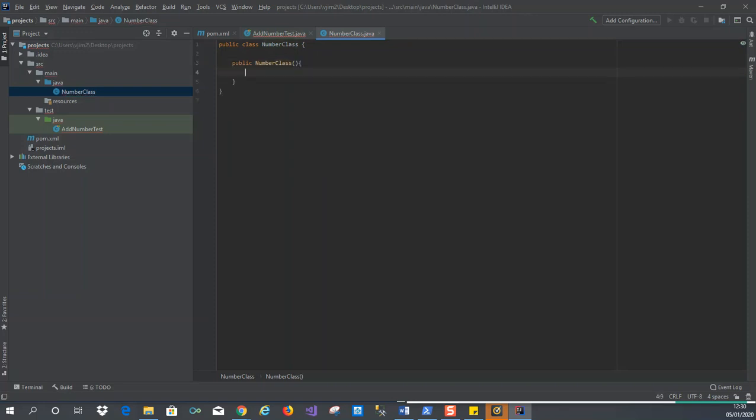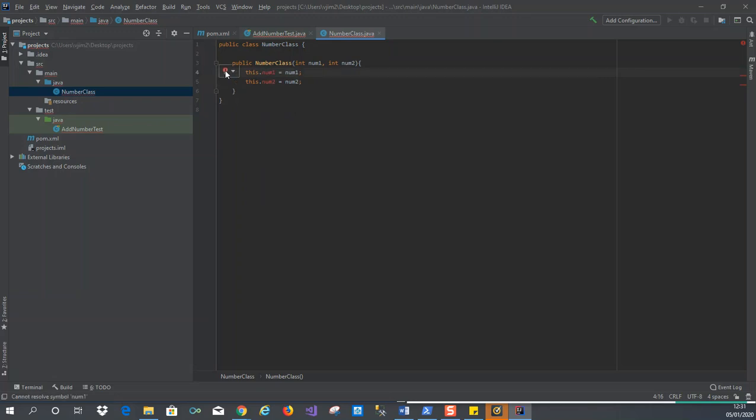If you don't know what a constructor is, I think you should read about it, or I'm going to talk about it more later in the session. So this does not exist yet.